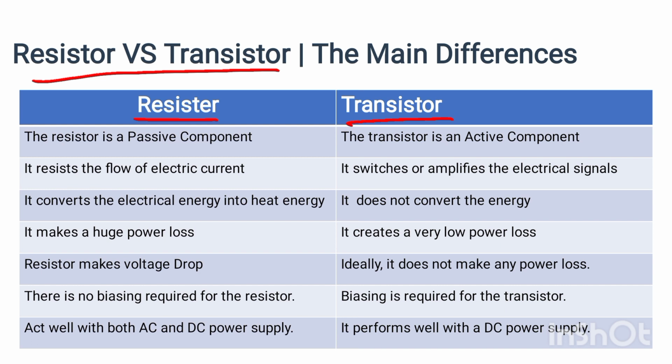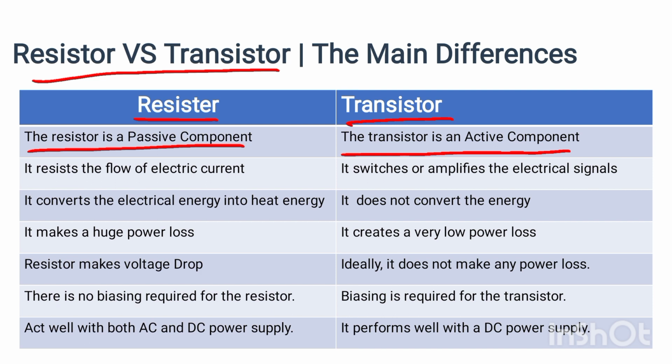We know a resistor always absorbs voltage, or it always acts as a load, so it acts as a passive component. So the first point is that the resistor is a passive component, whereas a transistor is used to deliver power to the circuit. In many cases a transistor acts as a power source also, like a current source or voltage source, so we can call the transistor an active component.